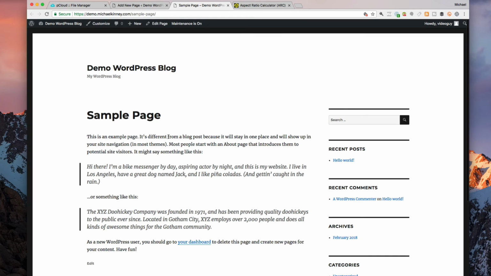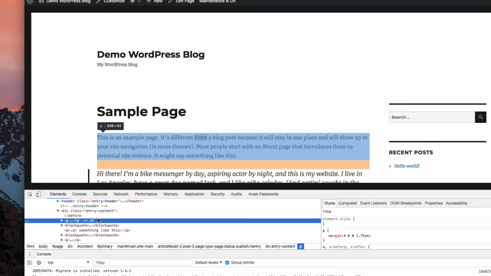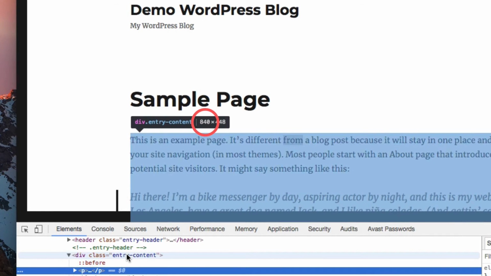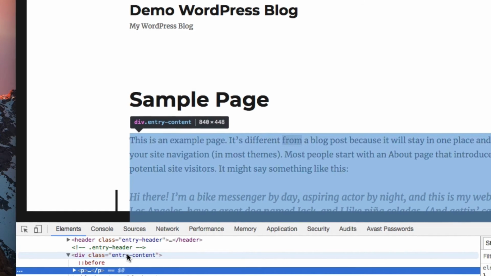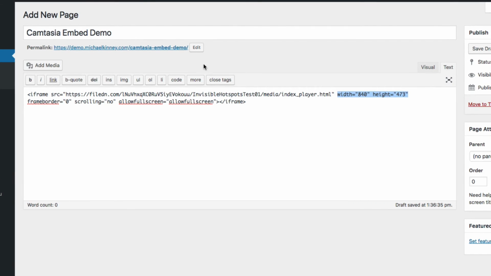I right-clicked and I selected Inspect to see the underlying code of this page. I found the width of the content container for the page, which is 840 pixels. So that's what I set for the width attribute in my iframe code, because I want my video to be as wide as the content area of my WordPress page.